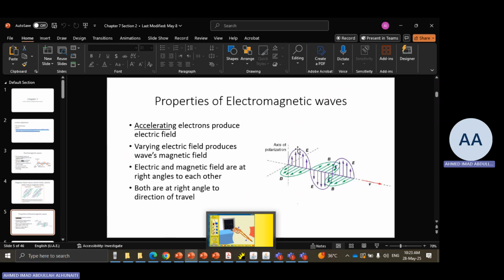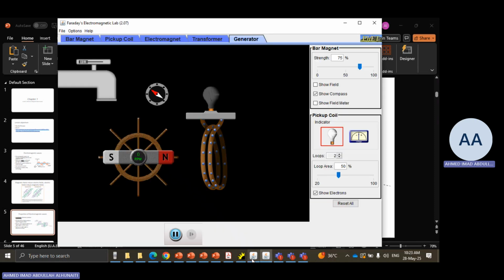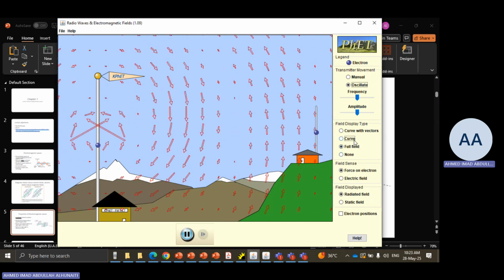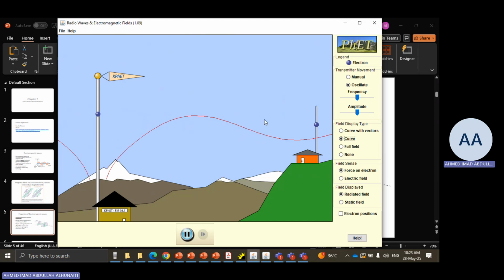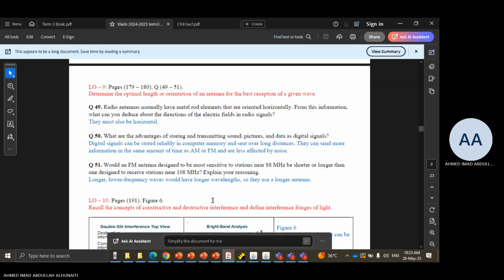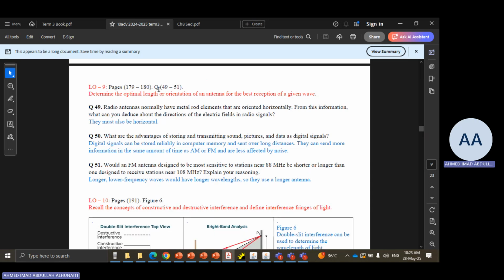So again, what direction does the electric field oscillate? In the same direction as the oscillation of the electron. Let's go back to our simulation. Our electron is oscillating up and down, so the electric field will be oscillating up and down. Perpendicular to it, which will be invisible because this is a 2D perspective, will be an oscillating magnetic field. The magnetic field will be oscillating in and out of the page. So that's when it comes to orientation.